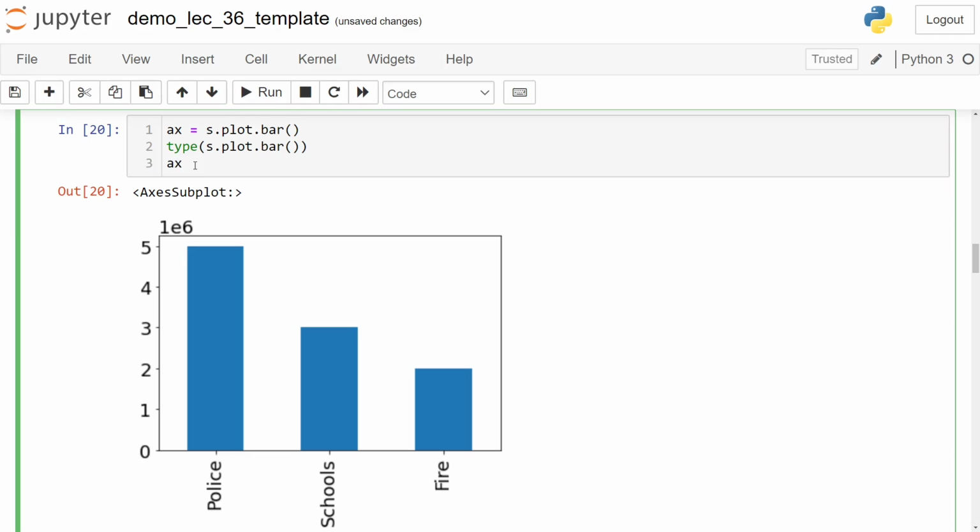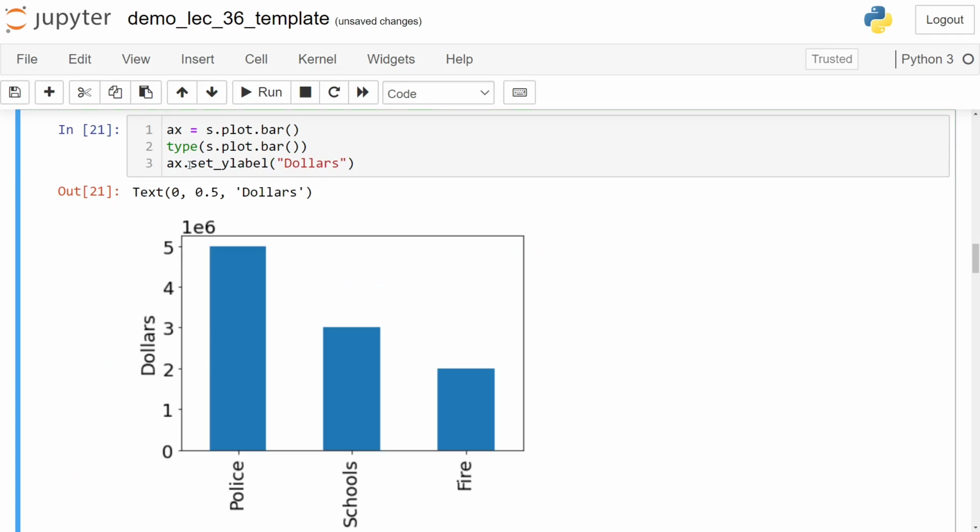There's tons of methods that go along with an AxesSubplot. Let me just go ahead and introduce just a few of them. So for example, we can set the y label. We'll spell it correctly, maybe. And this is going to be dollars right now. Go ahead and run this. And now I can see that I've changed the label there to dollars.